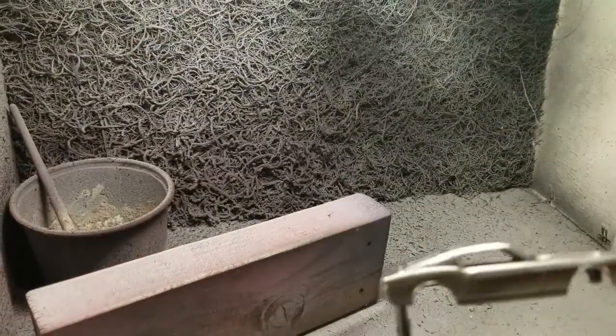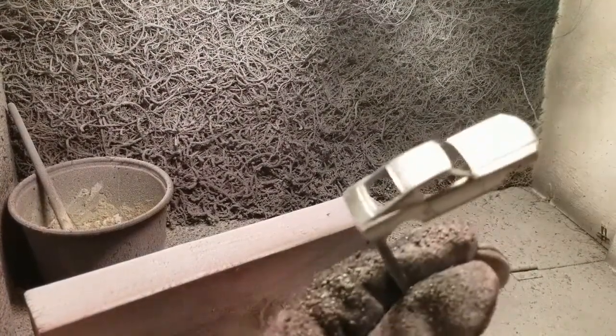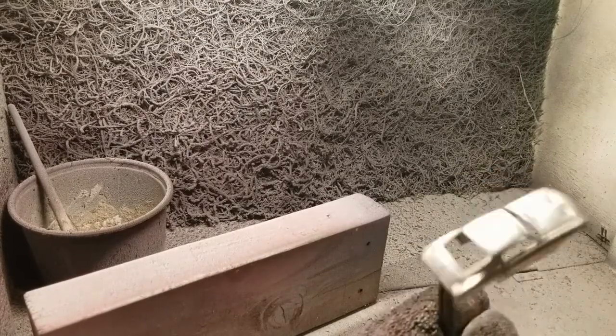It looks pretty chrome, pretty shiny to me. So we're going to let this thing dry, and then we're going to tape off a couple patterns on here.